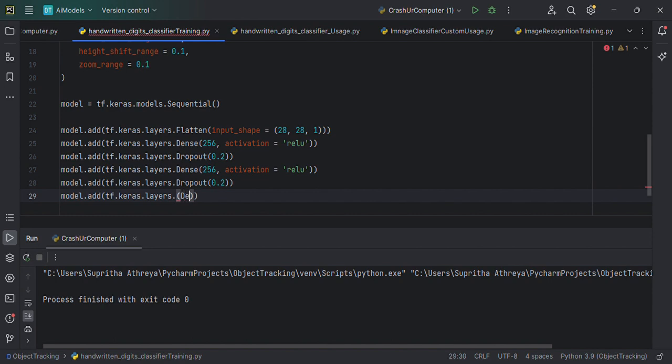This data set only has digits from 0 to 9, so we can identify only from 0 to 9. That means there are 10 different numbers, so we're gonna have 10 neurons, and the activation is not ReLU, it's softmax.